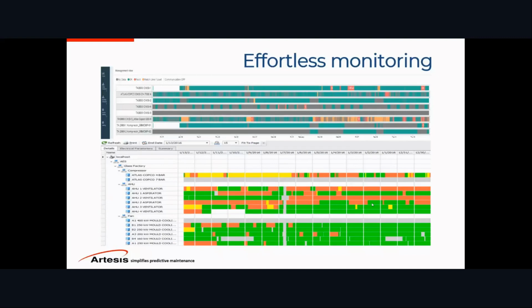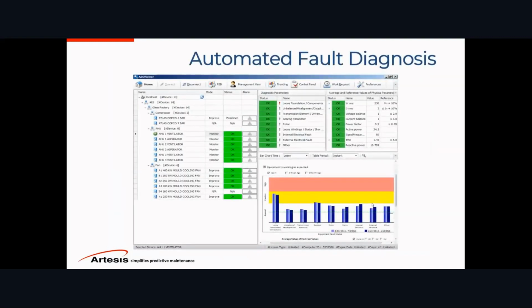You will see this management view screen where the faulty equipment will give you a traffic light warning, and where you can actually see and take action further. So if you see green lights on the screen, that means those motors are running fine. You don't have to intervene or take any actions on it, which will make the job of the maintenance personnel a lot easier.